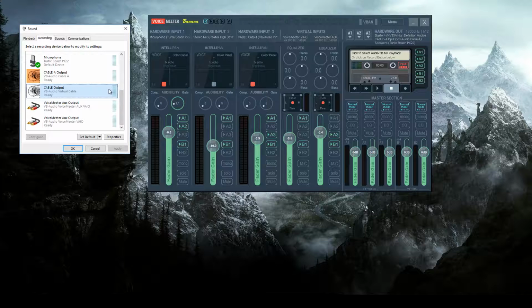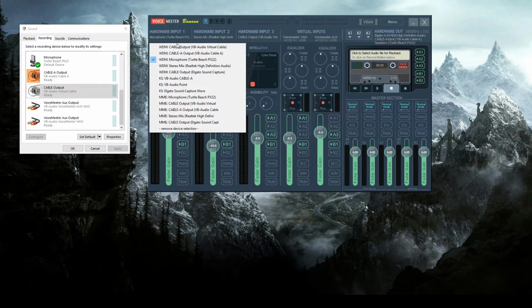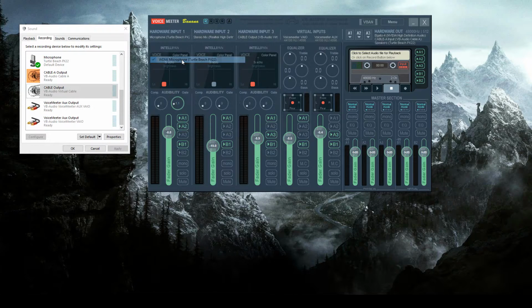Once these two programs are installed, you should first go into your chat settings, such as for Discord, and set the output device to the cable input. Now it's time to set up everything through Voicemeeter Banana. My input 1 is set for my headset microphone. All you have to do is select it from the drop-down menu. My input 2 is my desktop audio, which is the game audio, and then my input 3 is the chat audio. So the cable output will be what you have set for input 3.